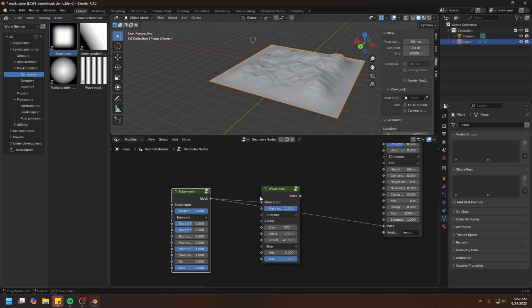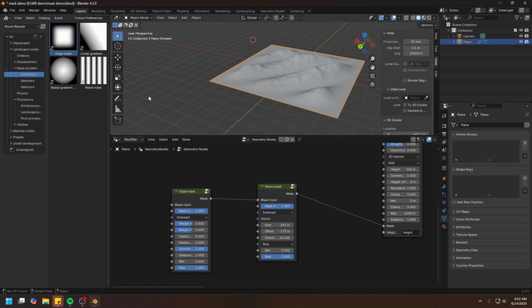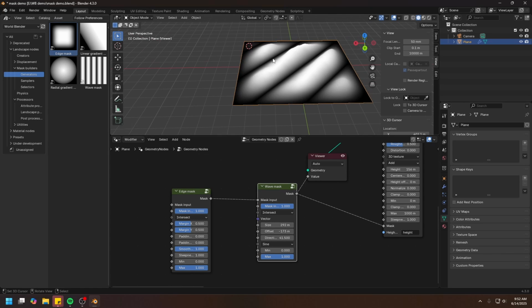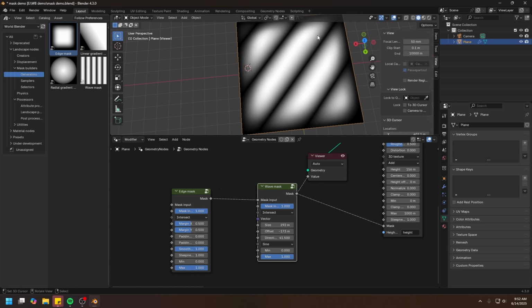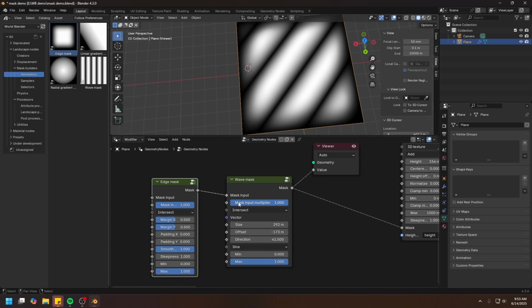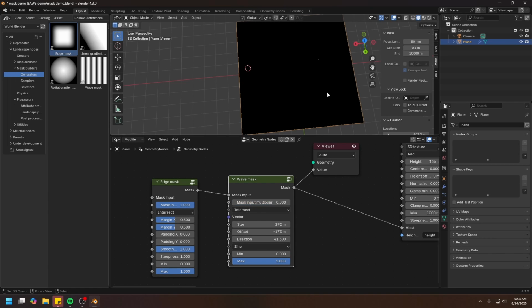And I can put this mask in here to combine together two mask generators. And let's see the result. So you see, we now have a combination of two masks. Now, this multiplier is a simple number to multiply with the existing mask, but for the intersect mode, this multiplier is not that useful because it's gonna end up just plucking out everything.